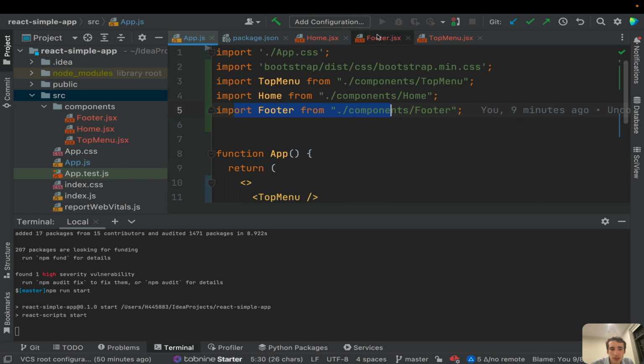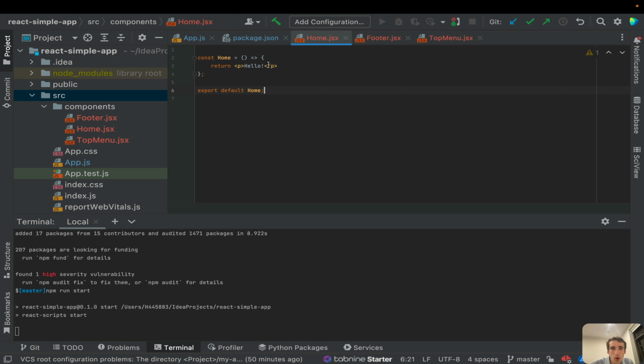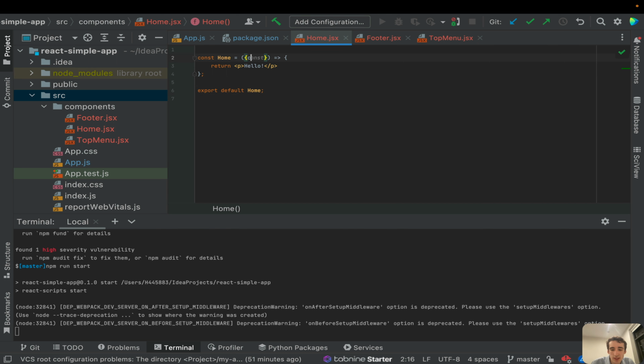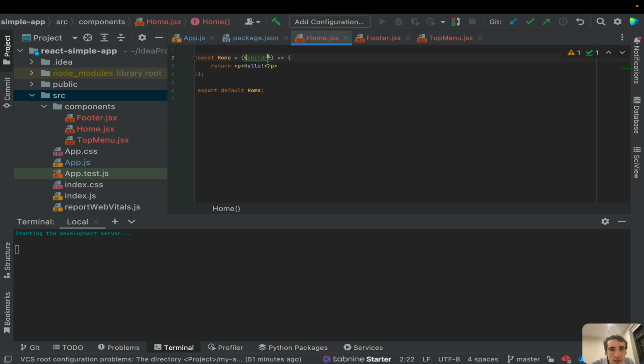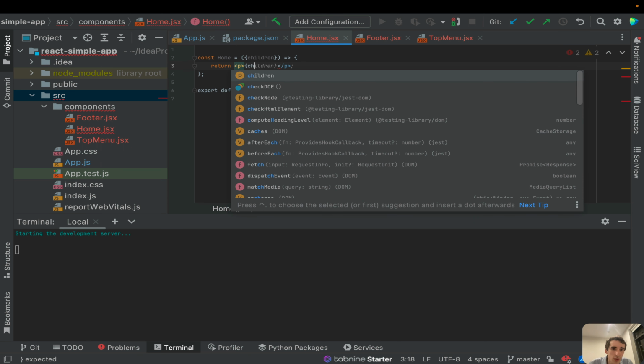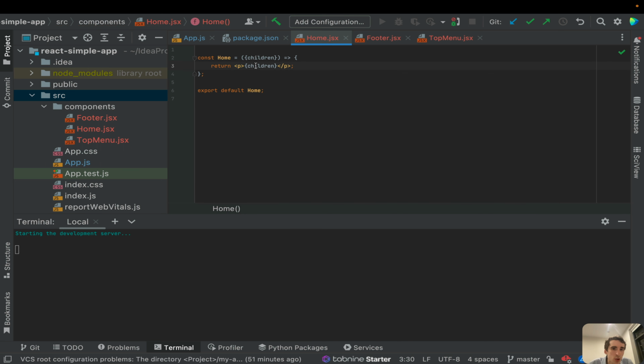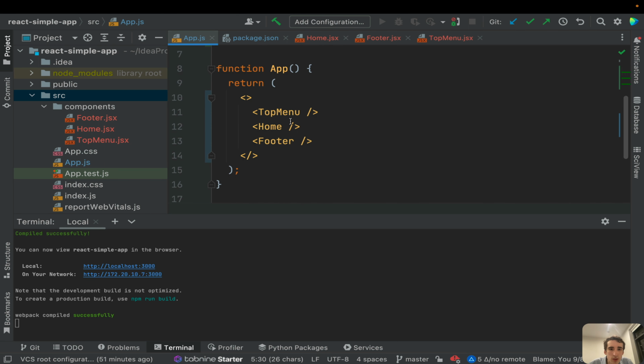Now it's imported. And for home, you can also use children here, to change the value. So here you can just show what you want there.